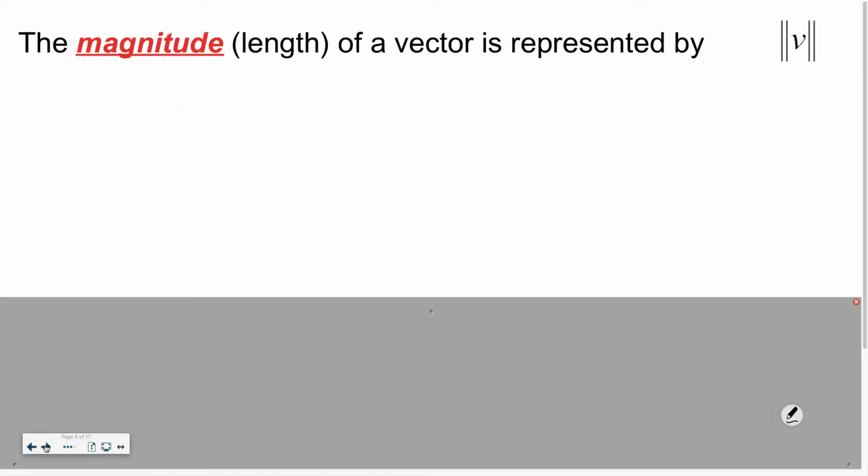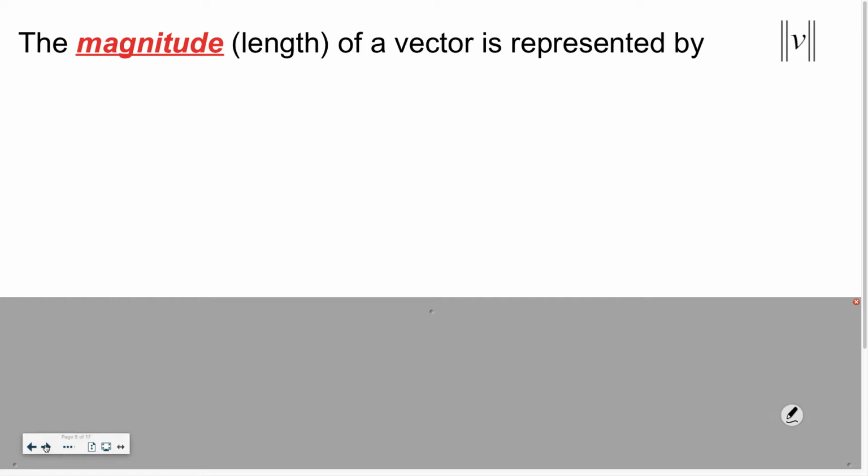Okay, so you already told me that magnitude represents the length of a vector. If you need a reminder by magnitude, maybe write length. That would be a good reminder. And we have this funny notation. Do you see this right here? It looks like an absolute value bar, but it has two of them. It's just our symbol for the magnitude of a vector.